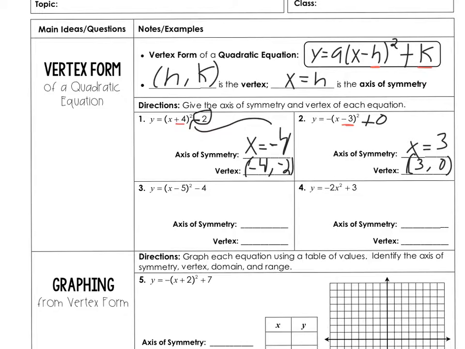Okay, so look at each of these by yourself. Take this chance. Pause the video and fill in 3 and 4, and then come back when you've done 3 and 4. I've got the answers on Google Drive, or you can just check with your neighbor and make sure y'all are getting the same thing. Okay, so pause the video, and then hit play when you're ready to look at this again.